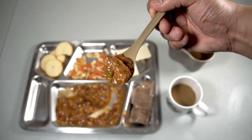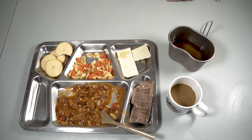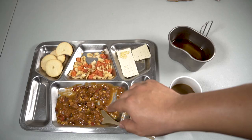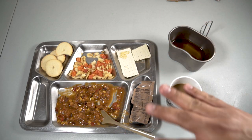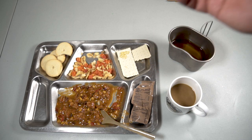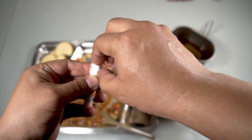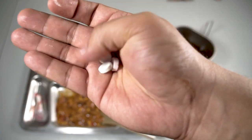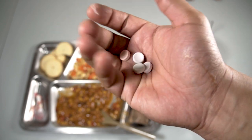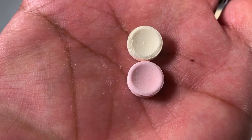That is excellent. I'm definitely going to add that to my favorites list — an excellent meal. I love everything about it: the flavor, the texture, and it goes extremely well with the crackers. No complaints at all. Let's try the Smarties. In case you've never seen them, these are Smarties — a sweet tart candy with a crunch to it.